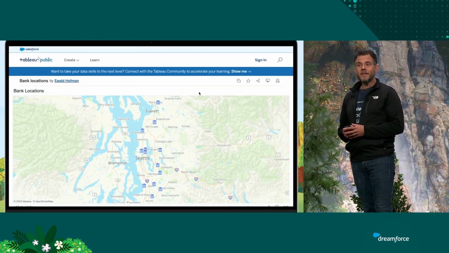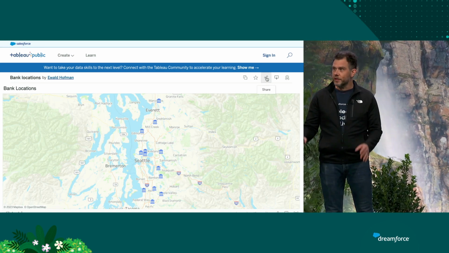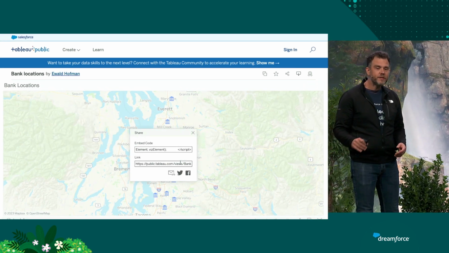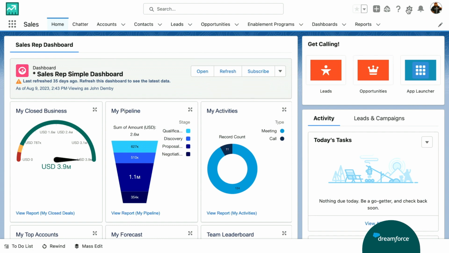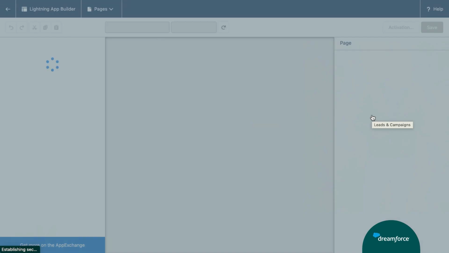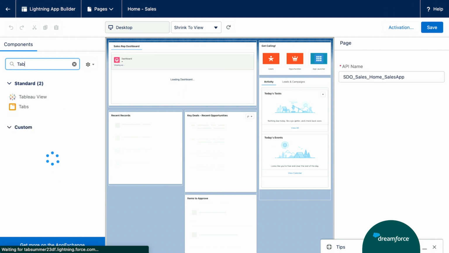Earlier, I created a map in Tableau Cloud. And to embed this into your Salesforce experience, all you need is to copy its URL. So Mohit, can you please go to Salesforce and edit the page? And you might wonder if you can use this as an ISV to include it into your managed packages and deploy it to AppExchange. And absolutely you can.